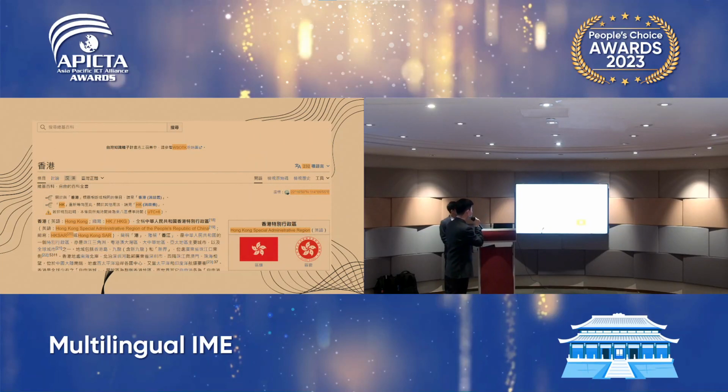And this is a Wikipedia page, researching Hong Kong on it. The words marked with orange are English, and the words that are not marked with orange are Chinese. We just want to indicate that in some random pages, there may be more than 2 languages in it. So we are curious about what the speed is when we try to type in this kind of page.